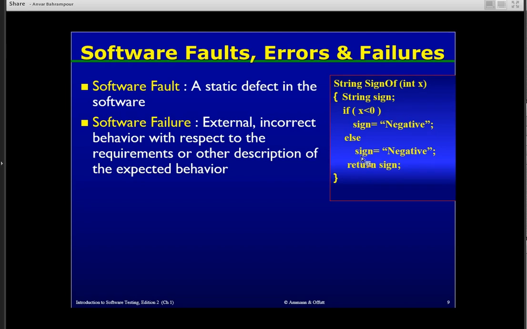But when we call a method for a concrete input, we receive an actual result after its execution.